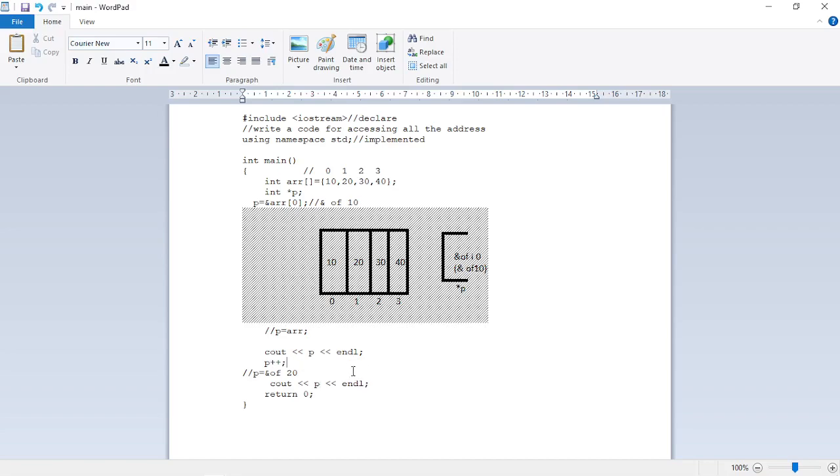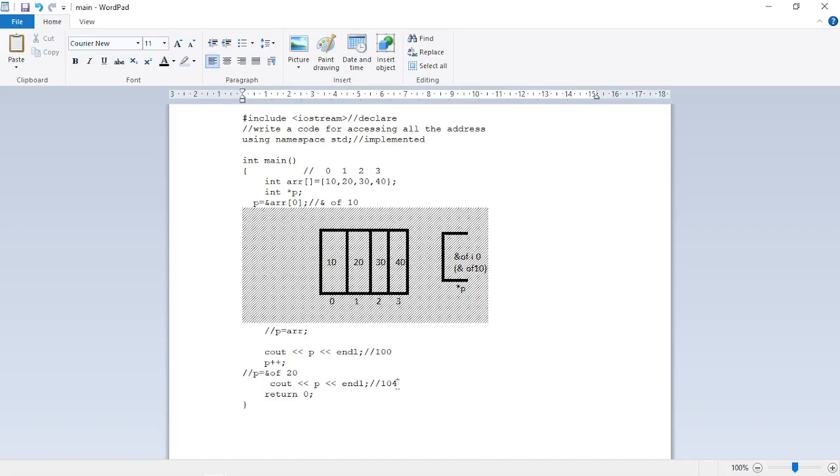Suppose the output for the address of 10 is 100, then here it will give the address 104. If your compiler is 32-bit, then the difference will be 4 bytes.